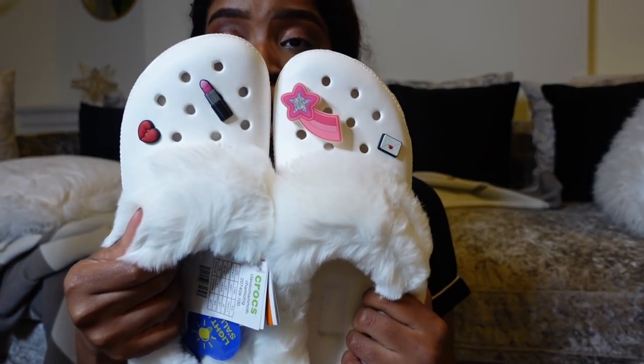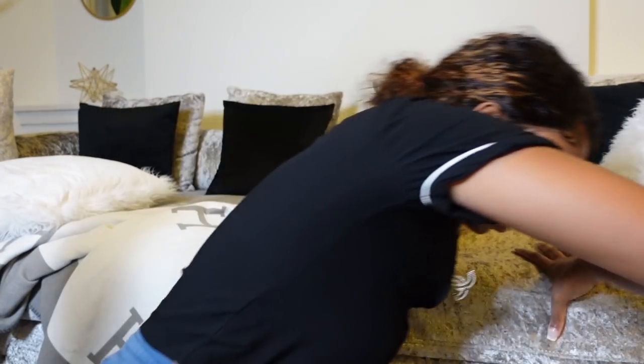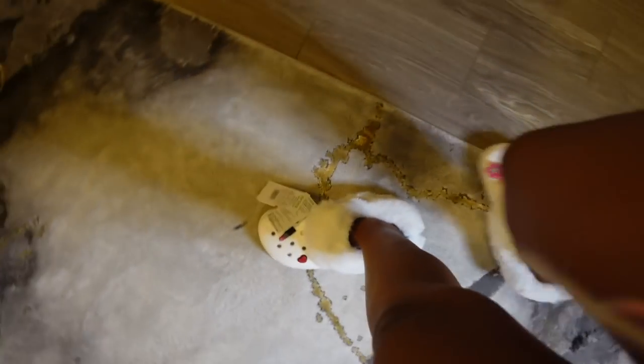He got me a 9 in men's, which is an 11 in women's. No worries, I have the receipt. I could return this to the store, and they can either order me a new one to be shipped to my house, or, dang it, it has the little stickers and everything. I'm gonna still put them on just to show y'all, but they are huge on my feet. Y'all, so cute. Yeah, but we gotta get the right size.